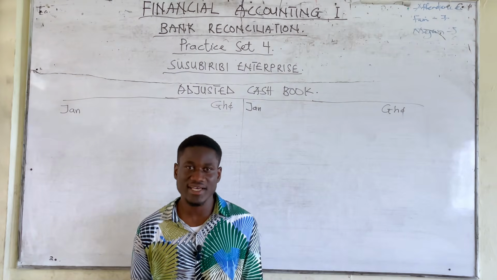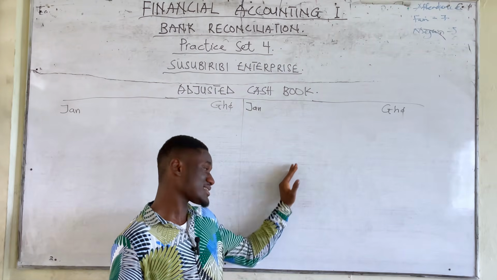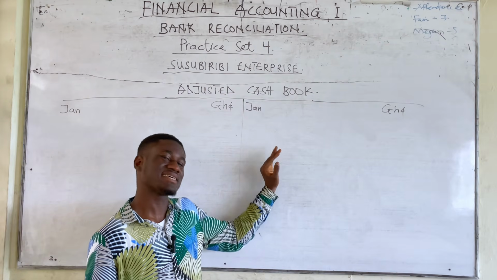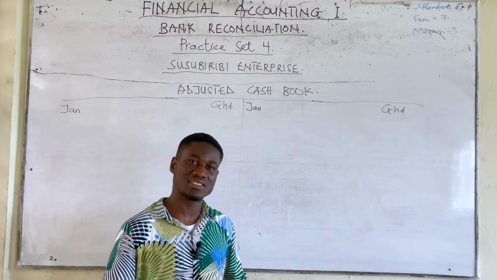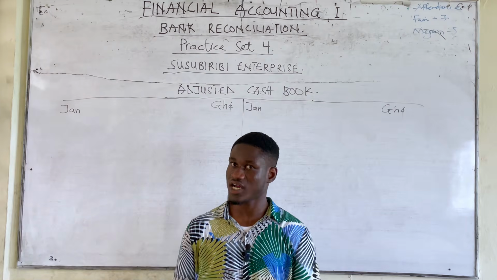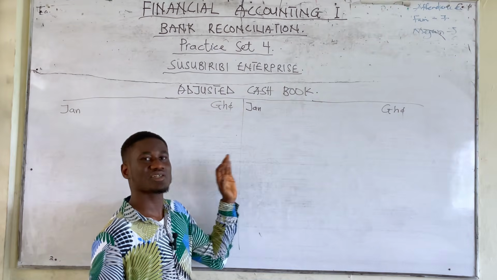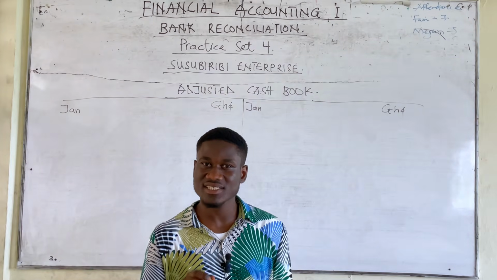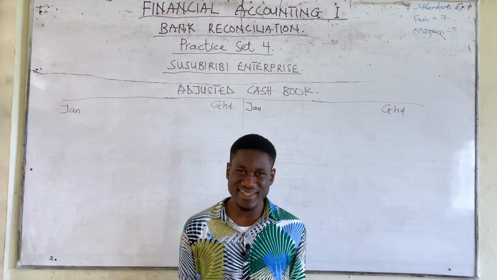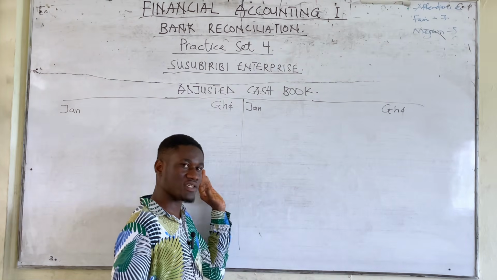So what we are going to do here is that in preparing the adjusted cash book, we are going to correct this cash book. What is recorded here is things the business didn't record. The cashier in the business didn't record those transactions in the cash book. So that's what you are going to record. That means that if you want to know the things that were not recorded, we have to go to the bank statement and cross-check for the items the bank recorded, but we didn't record. Do you get it? Those are the items that we will be recording here.